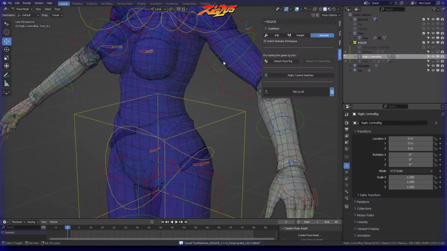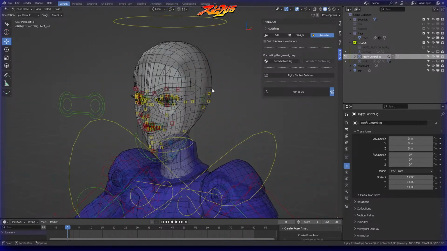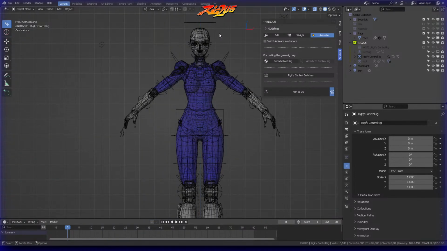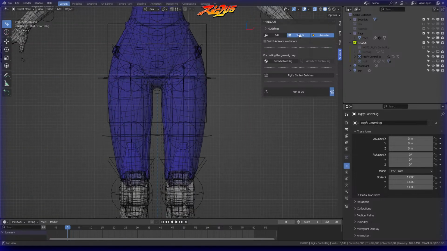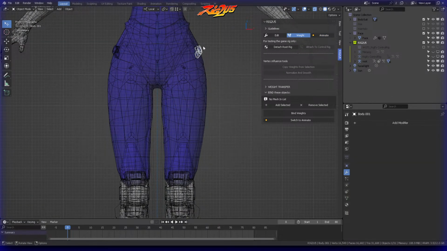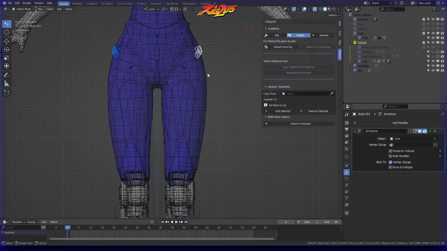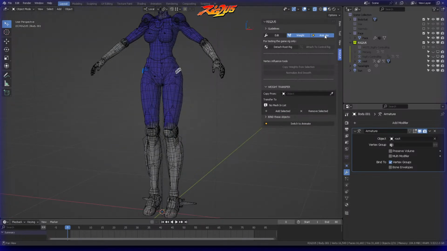All right, so we've come to the part where we're going to send this into Unreal Engine. Please mind that I'm not going to be working on the materials in this session, nor on the details for this section. I'm going to be working, this should be weight transfer. Weight transfer from the body. Which objects? This object right there and this other object right here. And transfer weights, and that should be it. Go back to Animate.